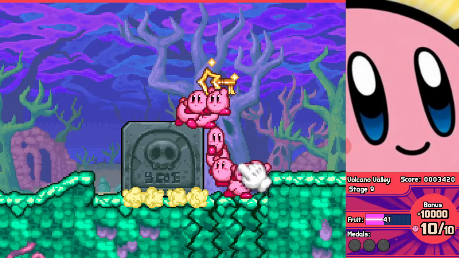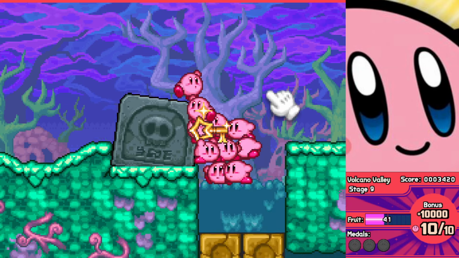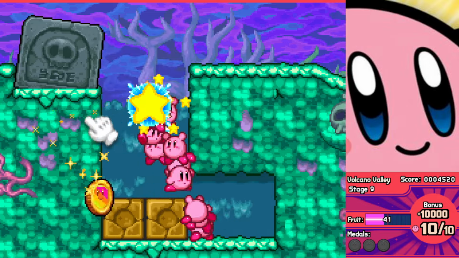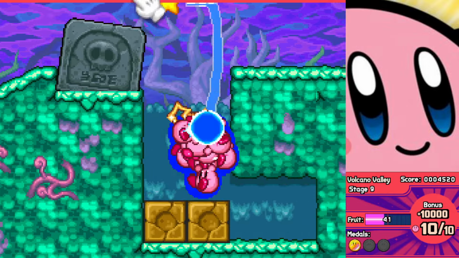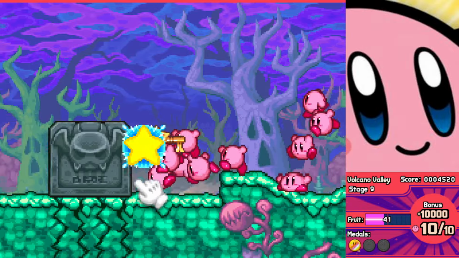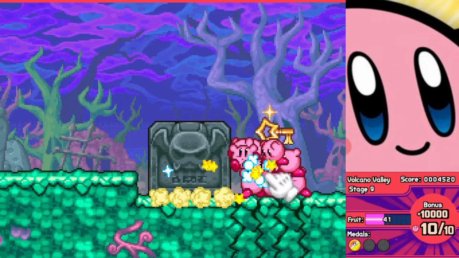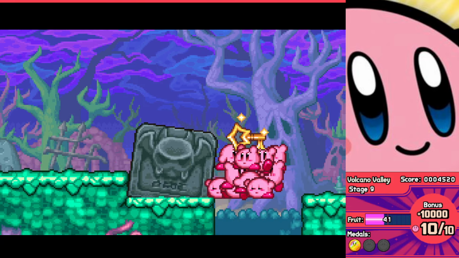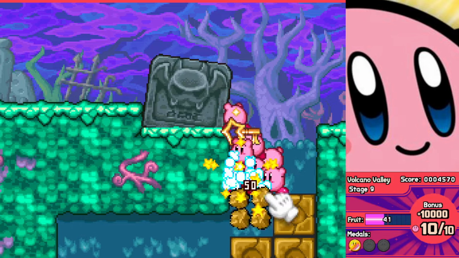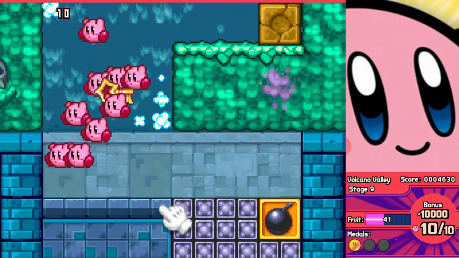So this is a fairly obvious one right here at the start. Just keep going to the right and you'll see another grave. Like, you'll see one you can go under. Keep going to the right and you'll see another one. So the key's gonna be for another one. So we have to go through pretty much this entire stage without losing a Kirby.